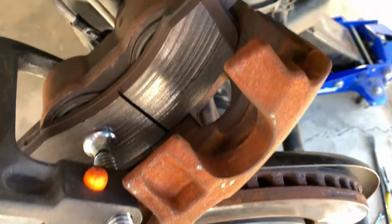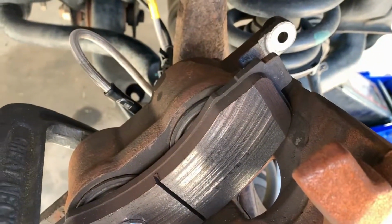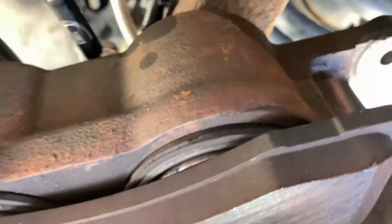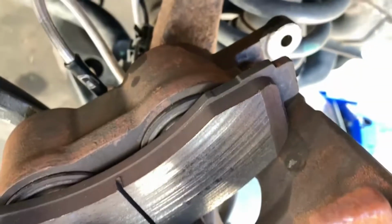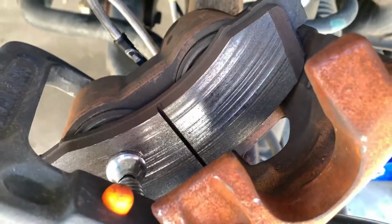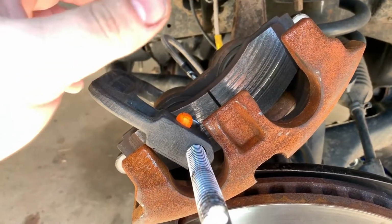Now you use the old pad and C-clamp, preferably a quick adjust one because it'll save you time. You want to use that clamp, press these back. This is about as far as they go, so don't try and get them flush or anything crazy. Once they kind of stop moving, that's it. Stop applying pressure, move to the other side, keep it balanced, and then you'll have those backed off. That'll raise the fluid level because you're changing the piston volumes.